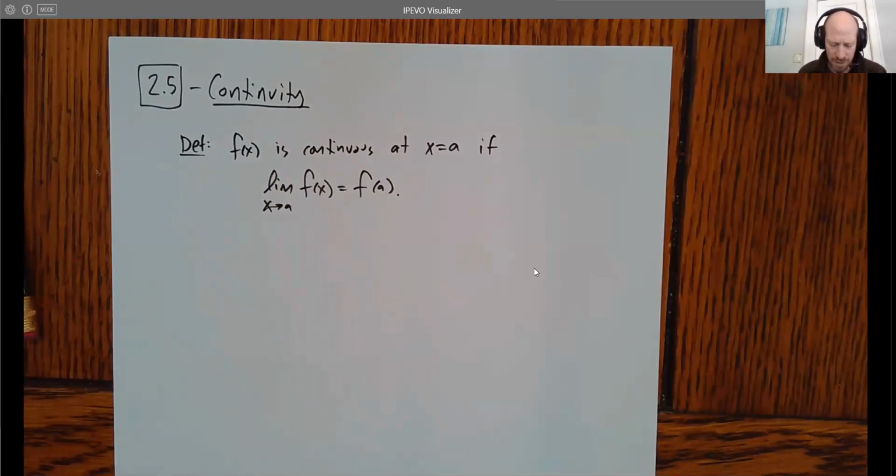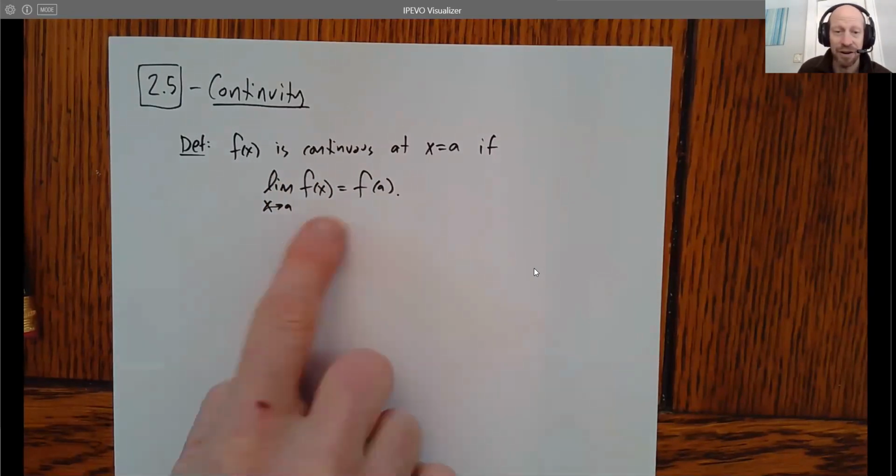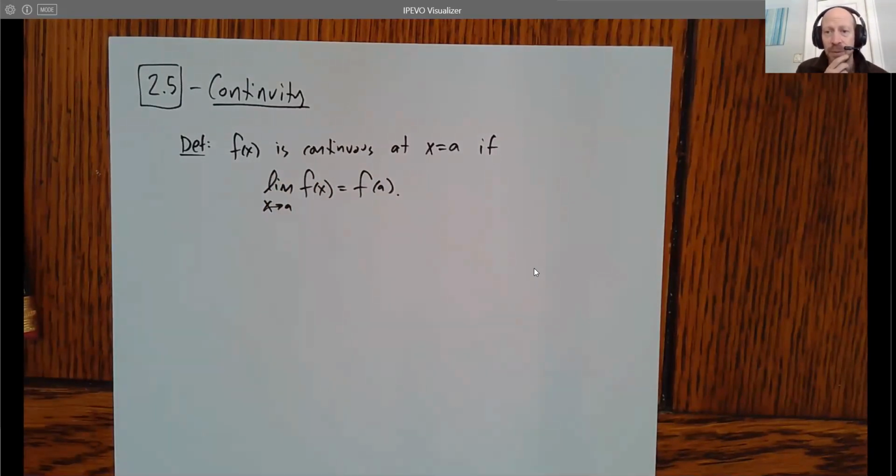And you may recognize this. It looks sort of exactly like the line we talked about with direct substitution for limits. There's a relationship there between those two things. But for right now, it's really best to just think of this as the definition of what it means to be continuous. Now, you guys maybe already have an idea of what it means to be continuous, right?